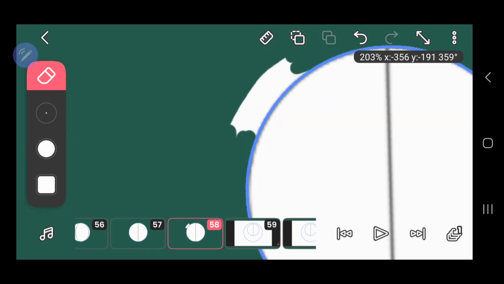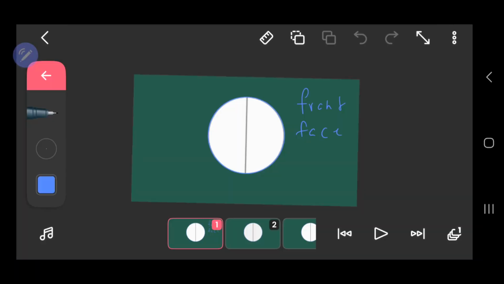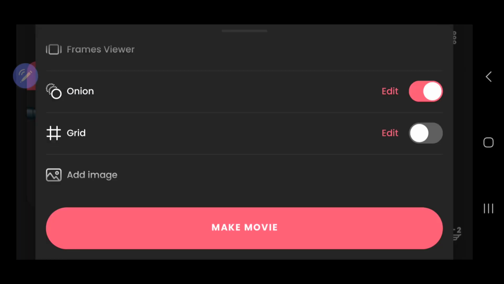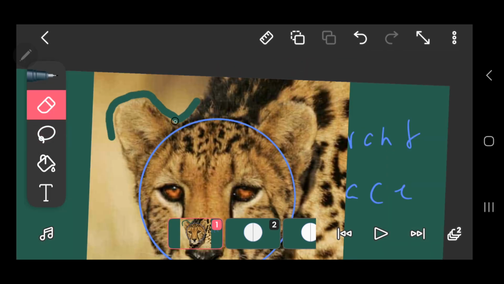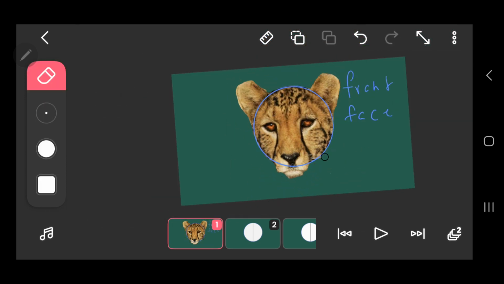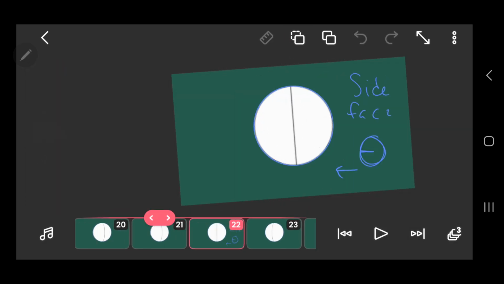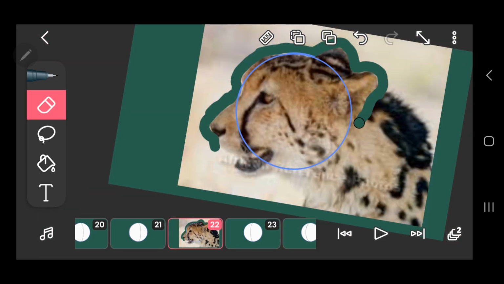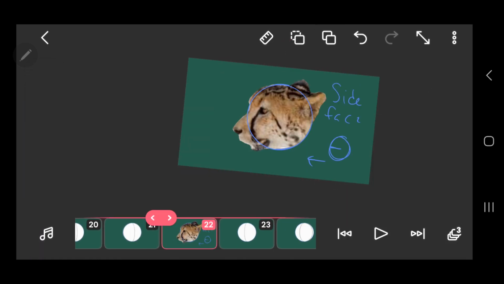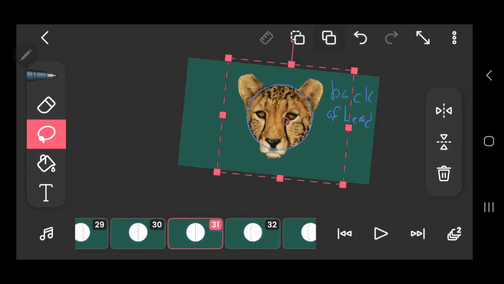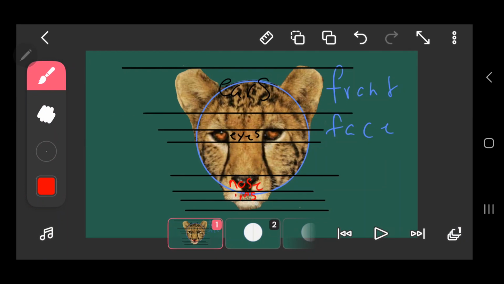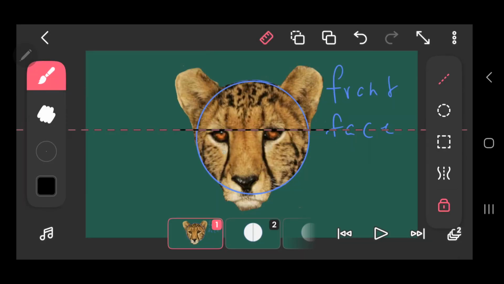Okay, so here is where I actually get into the animating process. Since my character is a cheetah, I pulled some cheetah heads off the internet. All you really need is 3 different angles. So you have one that's straight ahead, and then you have one that is the 180 degrees, just a side view, and then if it's possible to find a 3/4 view.